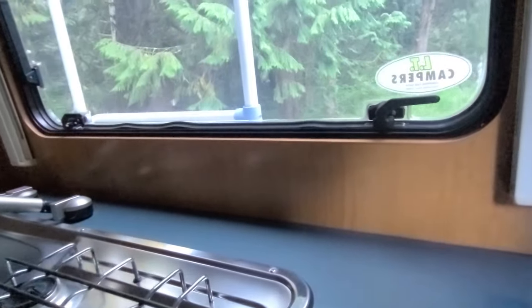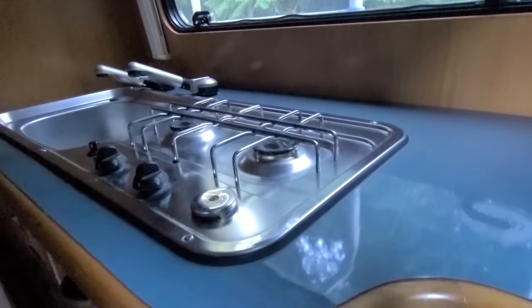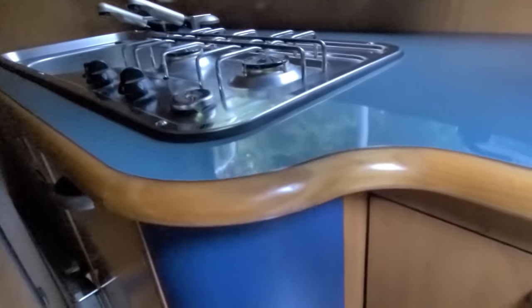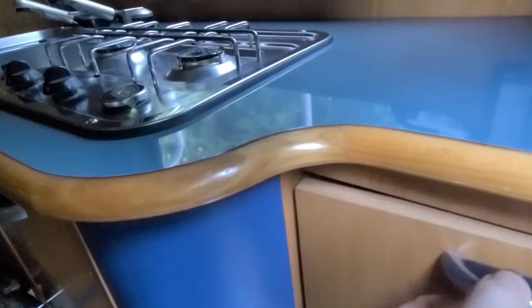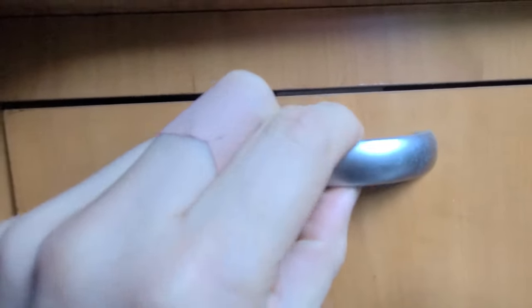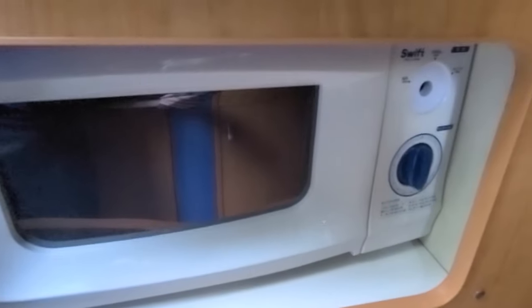it's really something spectacular. It's almost marine quality. You've got these really nicely finished curved line countertops. It's all very heavy duty, these wonderfully closing latches, which close and open from this button here and lock quite well. To my left is a microwave. You'd really only want to run that when you're on shore power.